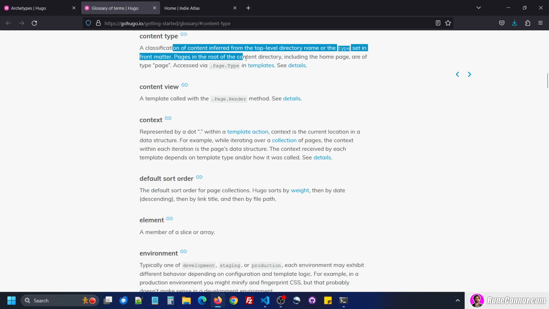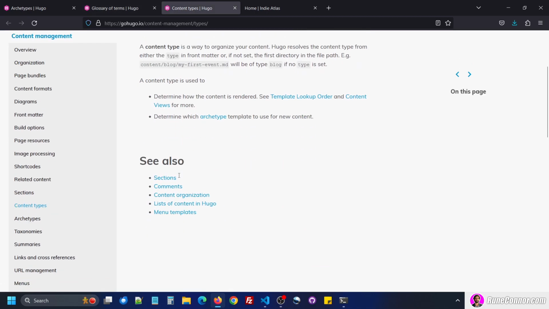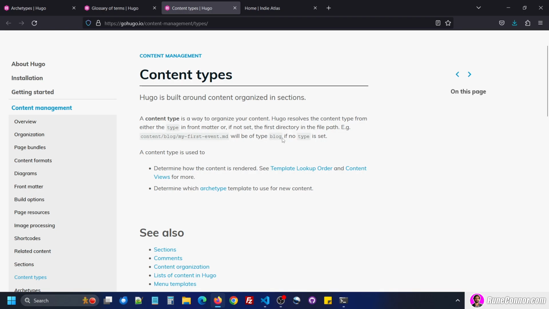Type set in front matter. Pages in the root of the content directory, including the home page, are of the type page. Page type and template. See details. Which archetype template?